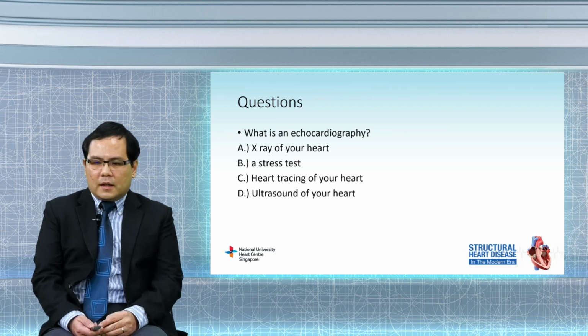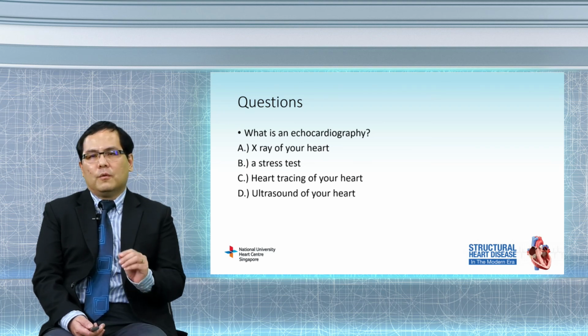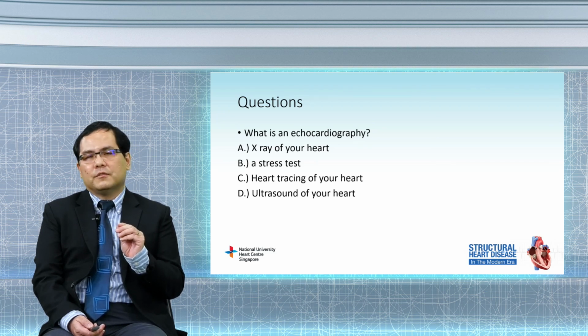So, in conclusion, there are a few tests that the cardiologist will offer a patient with heart valve disease to determine whether the patient truly has heart valve disease and how bad it is. And with all this information gathered together, the cardiologist can prescribe a treatment plan to the patient, including heart valve surgery to correct the valve defect.